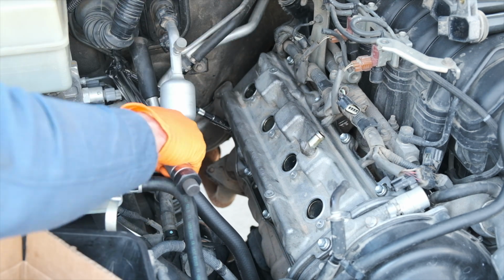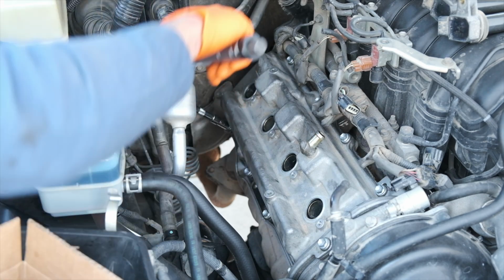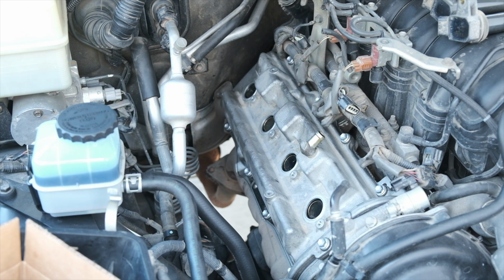It's even worse on the driver's side. When you tackle that, have those handy. It will really save you a lot of headache. And if you have any need to change the spark plugs, now is definitely the time to do that.